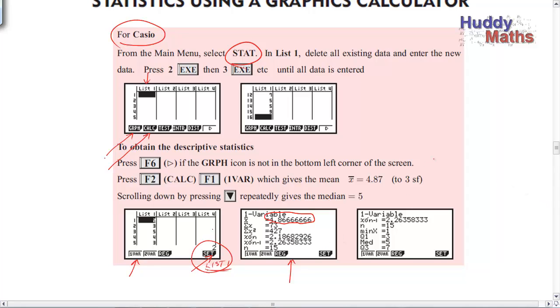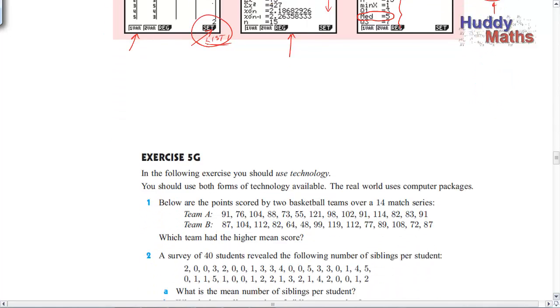Now, if you scroll down that window with the arrow key on the button, you'll get down to the 5-number summary, just down below there, and there's the median. 5-number summaries we use in sketching box plots. We'll be doing that a bit later on. So you can find the mean and the median there from the calculator. Okay, so just watch that. We've done a little bit with that before, so you might go back and have a look at the earlier presentations. If you're doing this work, it's very convenient to use a calculator.